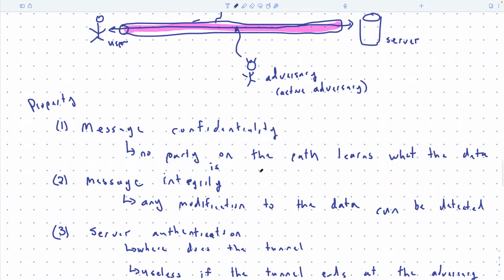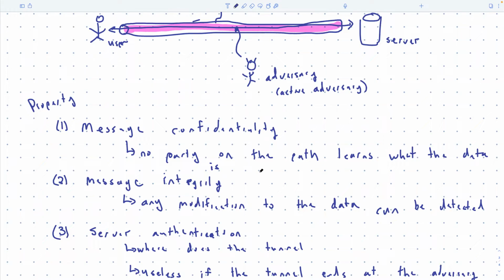Okay, so the user goes out and they say, I want a secure tunnel to Google. And once they do some crypto, right? But who are they doing the crypto with, right? Like they send a message and a message comes back, but how do they know they're actually talking to the real Google or not? And so all they know is, hey, I set up this tunnel and I can see the tunnel's there.